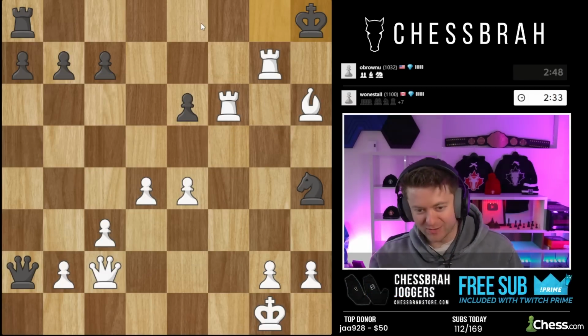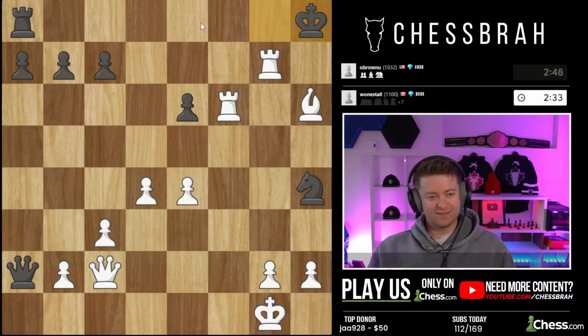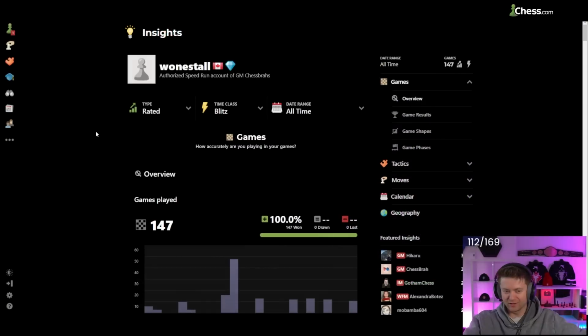We also hit 1100 on the dot, which is kind of nice. You know, just a nice clean number. Looks pretty. Maybe chess.com will take me seriously for the insights now. That's all it took. We just had to be at 1100. It unlocked the insights. That's what I thought.